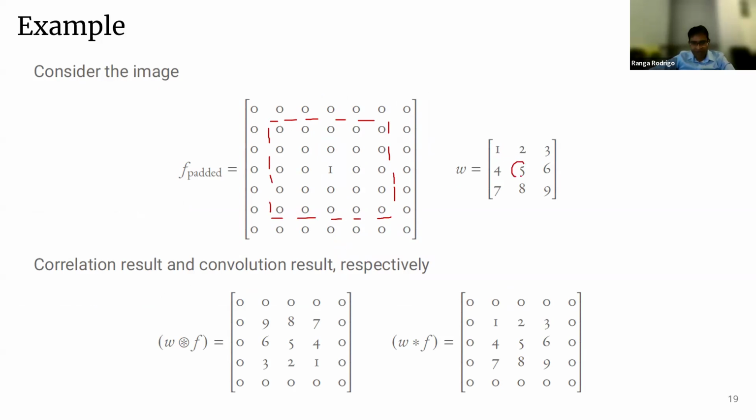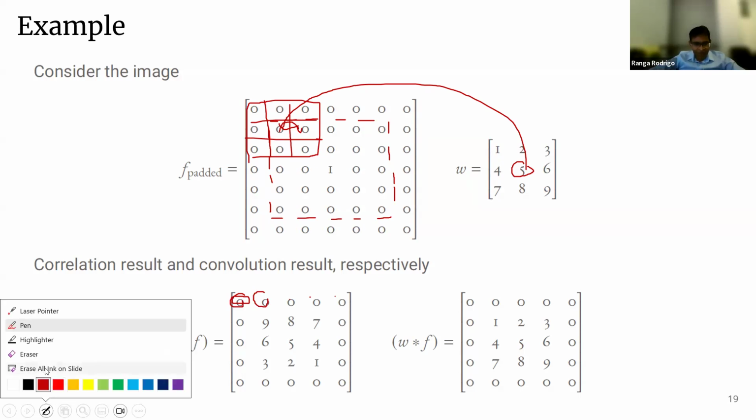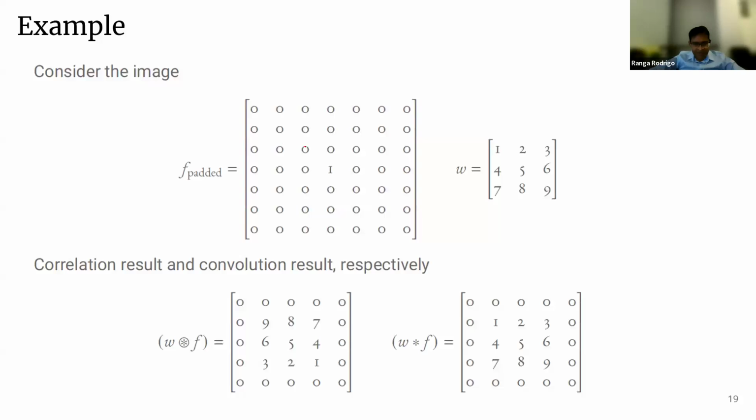So now my thing is, I locate the center of the kernel right here and multiply the underlying numbers and get a value. When you locate the center there, the kernel overlaps with these pixels, right? So you multiply all of them with zeros, like 1, 2, 3, all of them. Therefore, the value that you get there is 0. 0 is the answer. You move that by 1 pixel to the right, the center, again 0, 0, 0, zeros you get.